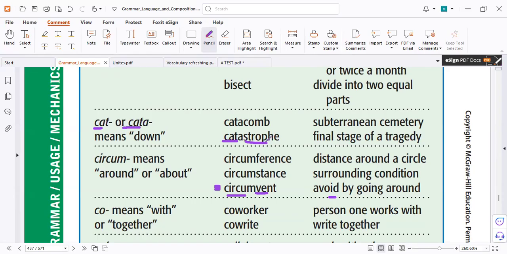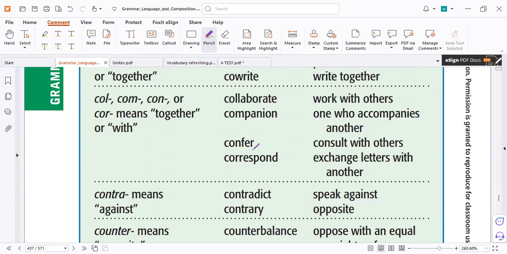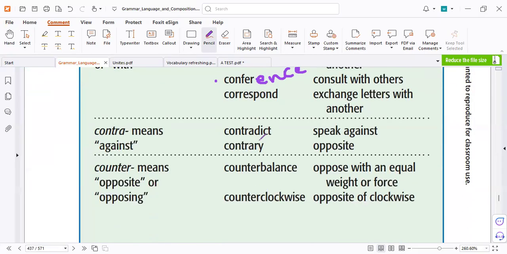Look for this word. You know, "con" means together, and "fer" means transfer. We transfer knowledge together. We consult each other. We exchange information. So confer means consult with others. Like the word conference. Do you know conference? People meet to transfer knowledge, honestly, or maybe not. It's a meeting. Like now, we are in a conference together. We share knowledge. So that is here.